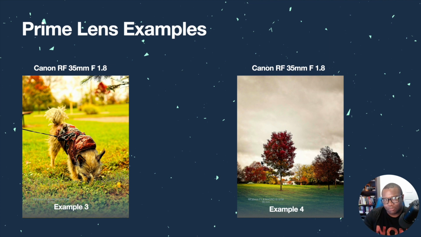It was uncomfortable, I'm not going to lie. I'm a pretty big dude, and crawling on my knees trying to get a photo, I was already committed to get the photo. I looked silly, I'm sure, but I got the photo. I liked the photo, and there it is. But that is something that you have to keep in mind with a prime lens. If you want to get the composition, you have to physically move the camera.